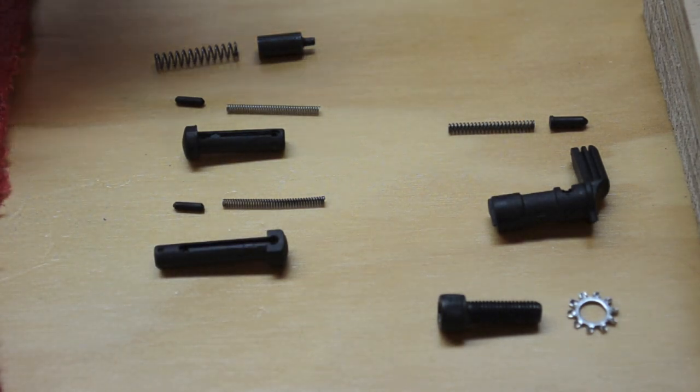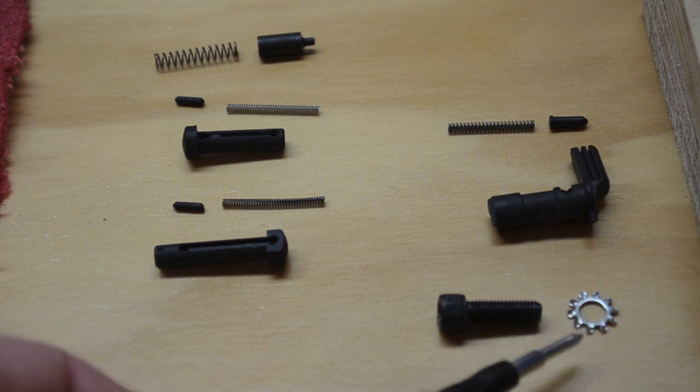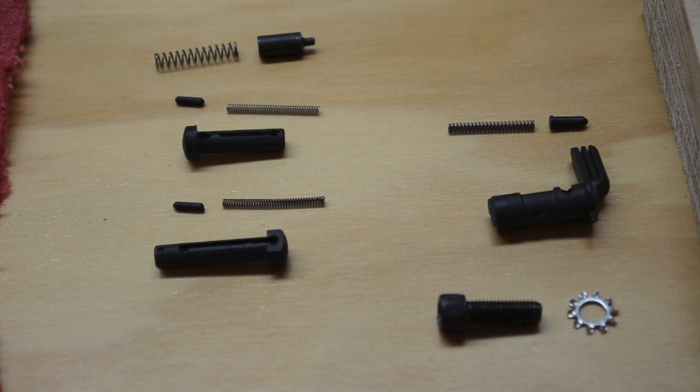We have the safety selector, and then we also have the grip machine screw and the grip machine lock washer. So these are the small parts that you should have set aside right now. If you're missing any of these, please look around. These are very important as you're trying to reassemble this.